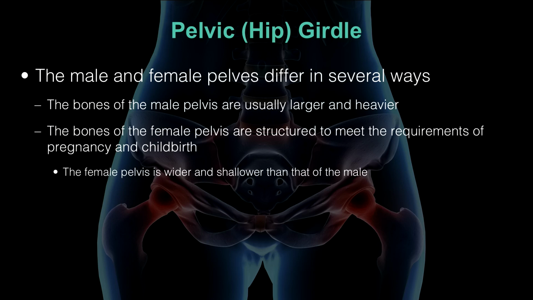And this is the first major sex difference that we've encountered. Types of joints are similar, the brain structure is similar, cavities, divisions, muscles so far are similar. This is one of the first sex differences that we've encountered. It's not the last. The whole reproductive system is a sex difference. But this is the first one we've encountered. Until this point, we could have been in either men or women. But obviously, there are some clear biological differences, and the pelvis is one of the manifestations of that biological difference.